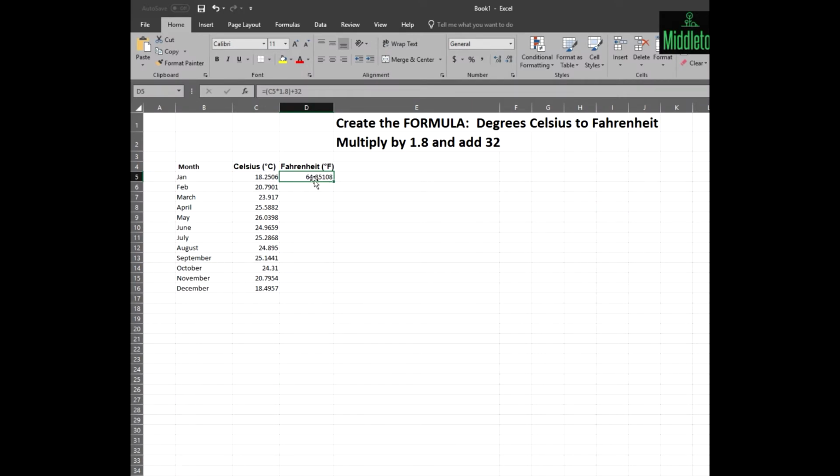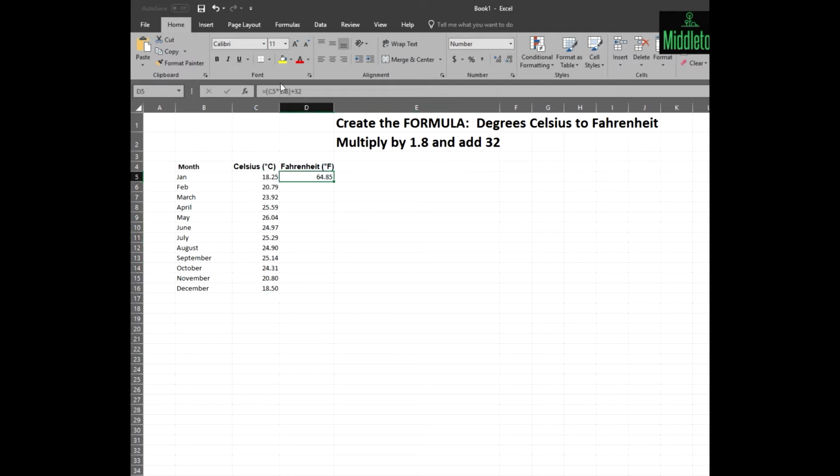Now here we're faced with another issue. We'll see that we've got quite a number of decimals on this side, but we want to make that a little bit more consistent. So let's say, for instance, we only want 2 decimal places. So how do we do that? Well, if we look here on the Home tab, we go down the ribbon, we'll see there's clipboard, font, alignment, and number. So right by number, right in the corner here, there's one that says increase the decimal. That's not what we want. The next one is decrease the decimal, and that's exactly what we want. So we can choose our numbers, and we say we want to decrease the decimal to 2 decimal places.